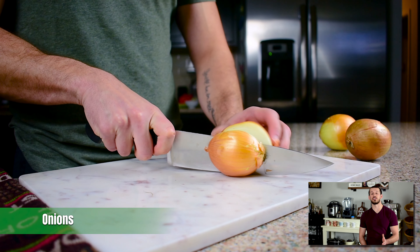With the turkey prepped, I put it into my large brining container and poured in that homemade vegetable stock. Then I added an equal part of water — just enough to make sure the bird was fully submerged — along with some black peppercorns and fresh thyme, rosemary, and sage. Finally I placed a bag of ice on top to weigh the bird down, keeping it submerged, and parked it in the fridge for a good 12 to 14 hours.